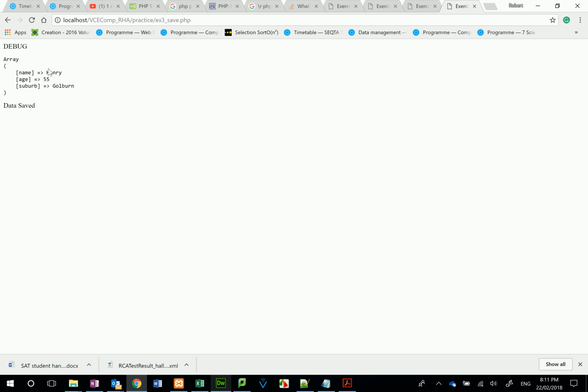Now notice that because this is a post, the variables are what are known as an associative array. Rather than having a 0, 1, 2, 3, etc., they actually have actual words in for each of the descriptions of what this particular part of the array is. So there's a name bit, there's an age bit, and a suburb bit. We'll talk about associative arrays later. Okay, I'm done. That'll do. Apologies for the number of times I had to go backwards and repeat things.